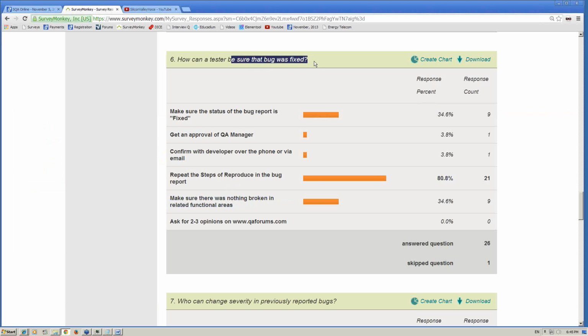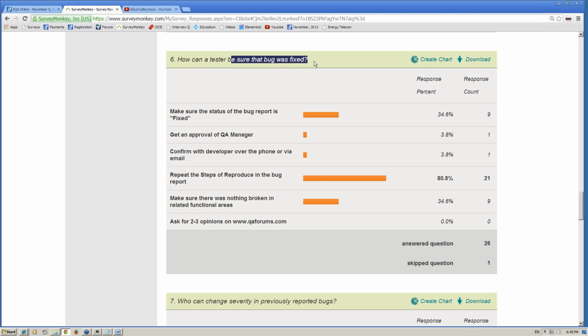Okay? Anytime there is a code modified, we have to make sure that nothing was broken. It doesn't have to be fixing the bug. It could be just implementing a new feature. It could be sometimes configurational changes. And then something got broken. So it has nothing to do with fixing the bug.